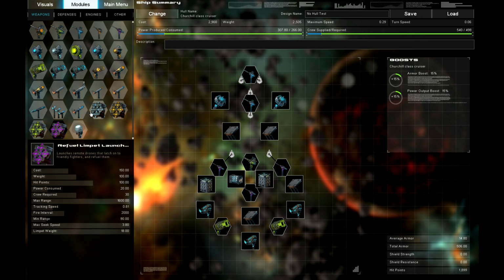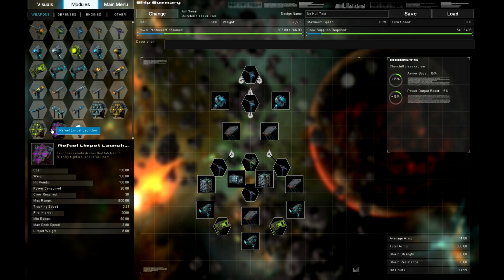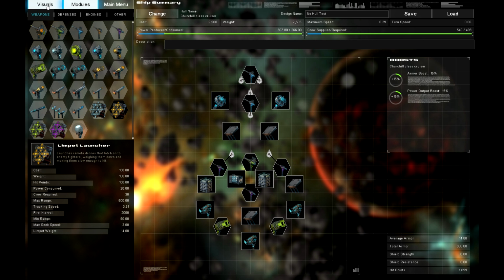One last thing. If we go to limpets, I've added some new stuff here so that you can see their top seeking speed and their limpet weight, which don't vary massively, but at least now you can see it. I'm sure modders are going to come out with like the advanced limpet pack and, you know, whatever, stuff like that. So these are some of the changes.